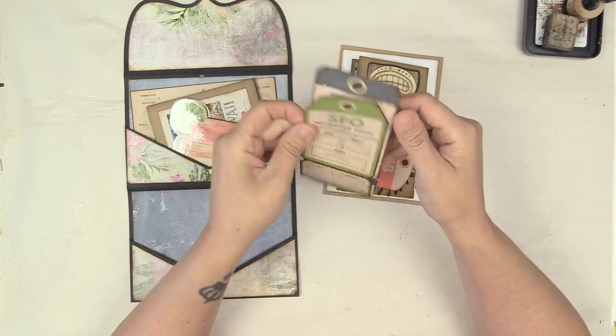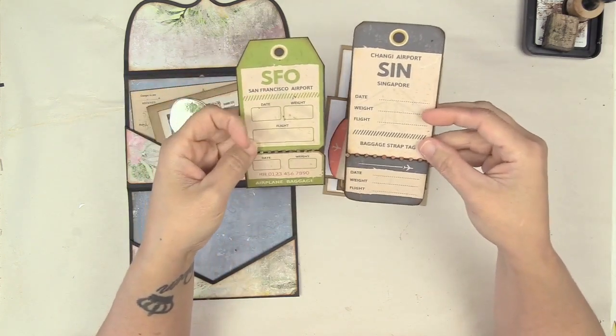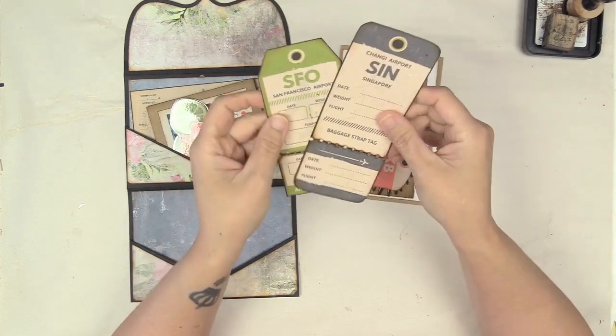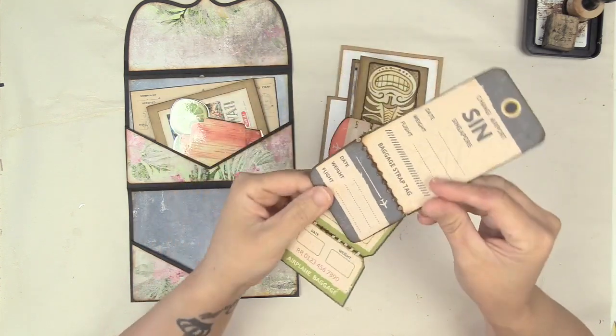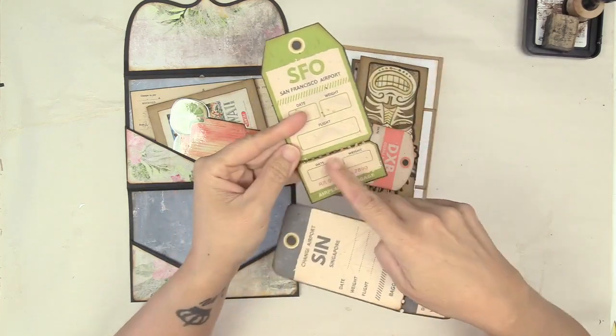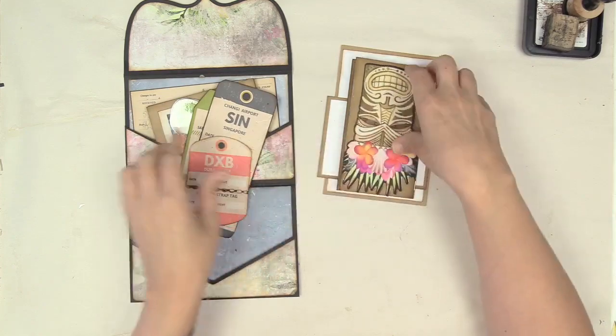Here we have some luggage tags or airport tags. These are so fun. I love these. I cut these out really, really well. I even cut all of the detail out so we can get that perforated look. Again, all of this is in Hawaii Hula.